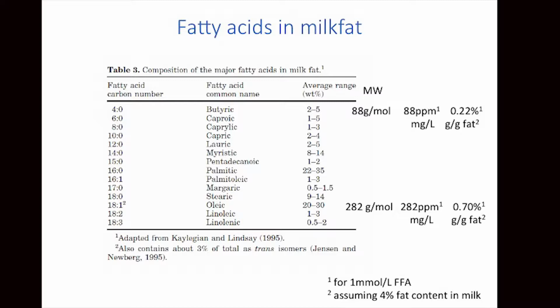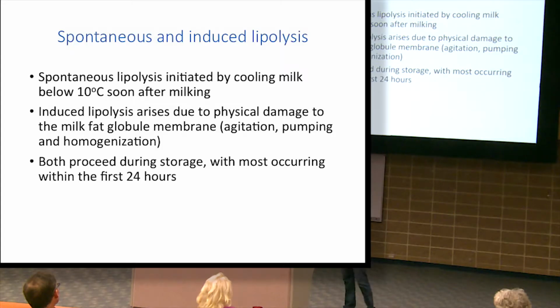Look at the molecular weight. Most people use oleic acid with a molecular weight of 282. If you go through the whole rigmarole, you end up with 0.7% gram per gram of fat. But if you use butyric acid, you end up with 0.22. That's what, 3 times difference between the two of them? It makes no sense. You would have to know what the fatty acid composition of your hydrolyzed milk fat is. And who's going to do that? Come on. Like, we're not going to do that. So if you have to choose a fatty acid, you could be off by 300%. So percentage is meaningless. So the pain is over.